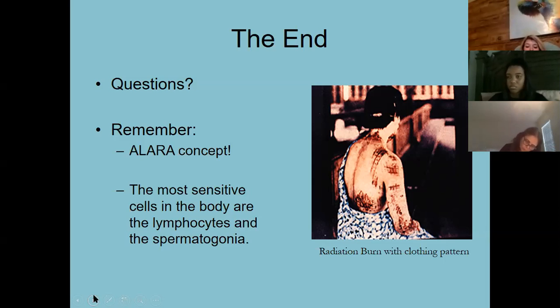I pulled this image from one of your textbooks. This was from one of the atomic bombs. Notice this victim's burns; the burn pattern is the pattern of the clothing that they had on at the time. So kind of a curiosity, but a little bit disturbing, I guess, when you think about all of the different damage that can occur.